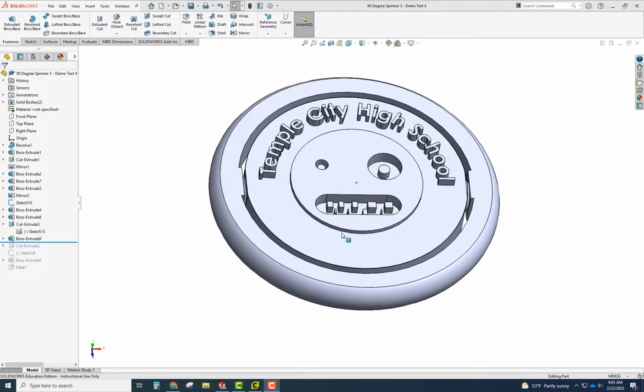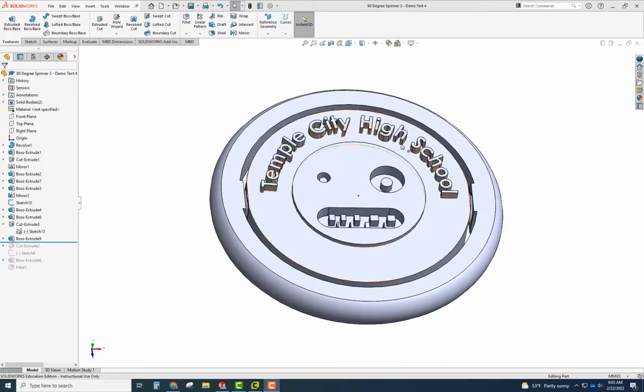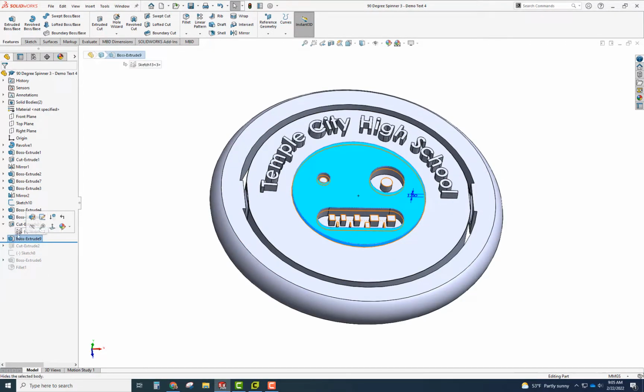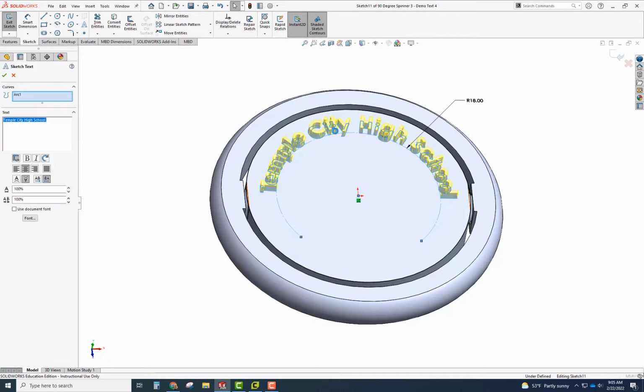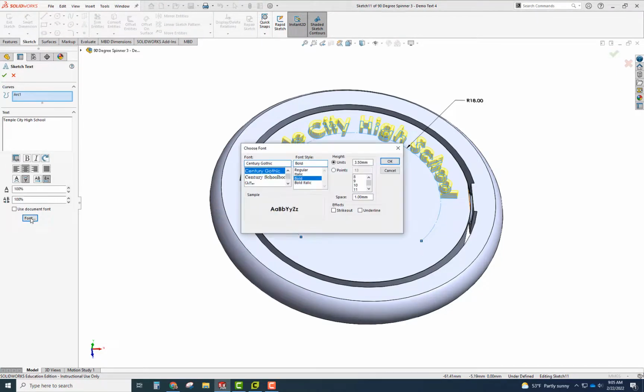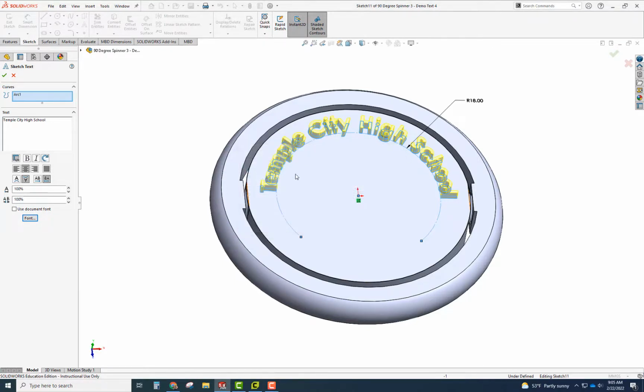Okay, so first of all, I have a design here and I have text, and note that when I go back to edit the text here in the sketch, mousing over the text, you see the little A there, I can double click and then go back into the edit part here. Right now my font is bold and it's 3.5 millimeters high as far as the height of the text here. Okay, and so that's set.